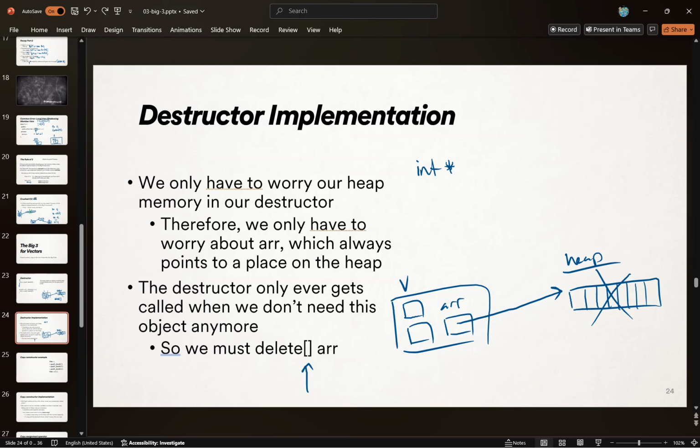Does the what go away? Yeah, just the whole point of destruction is any stack memory. Like this is all stack memory, right? That's kind of how you think about it. Like here's v on the stack. Your function's going away. All local memory goes away on the stack when your function returns, for example.